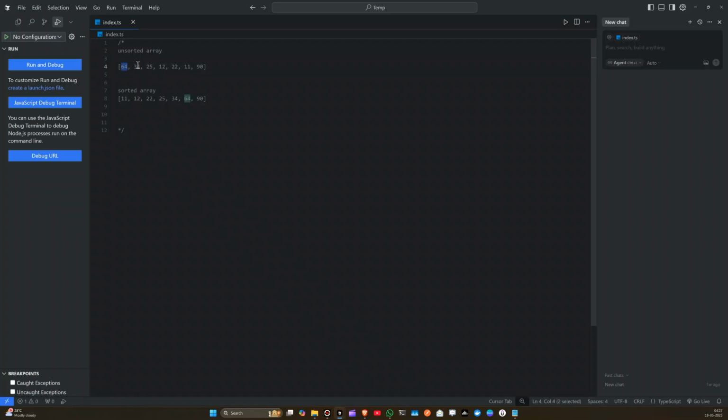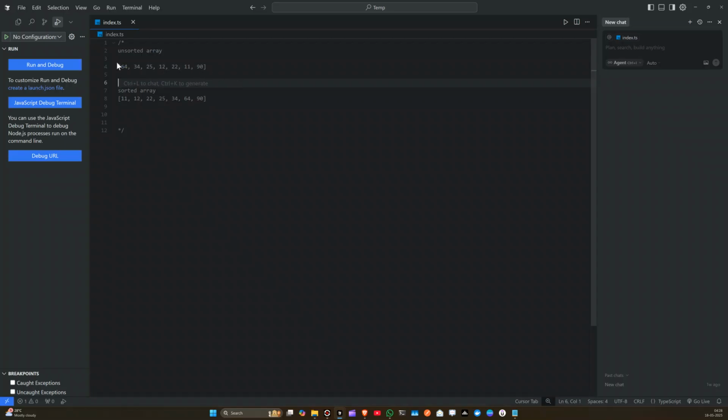If it is, then your minimum index is set to the current index of the internal iteration, that is the index of 34. Then you move on to the next, the minimum index is now set to this, and you move on, and here 11. Now this will be replaced with this one. Are you noting it? This will be replaced only if the minimum index is not the same as the current index, because you don't want to swap the same values. This is how the selection sort will work.